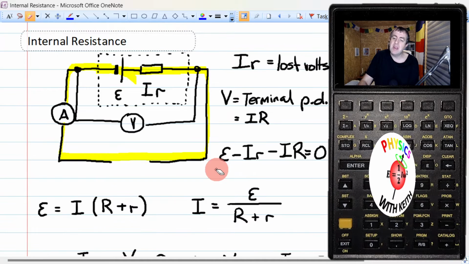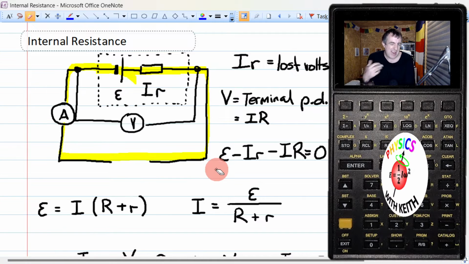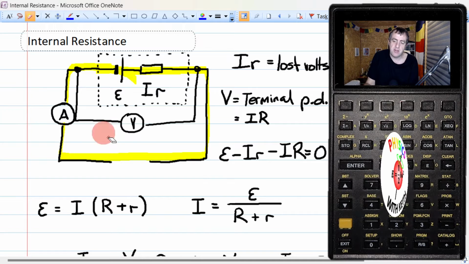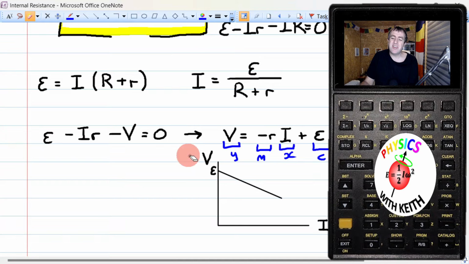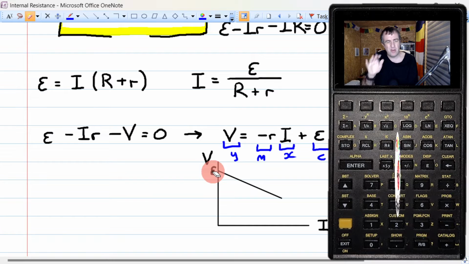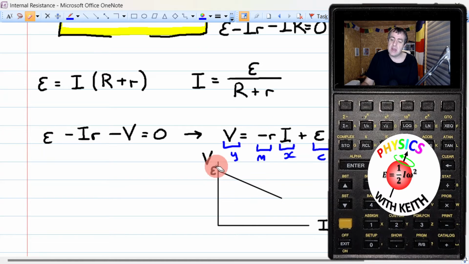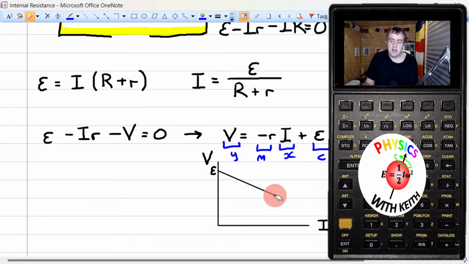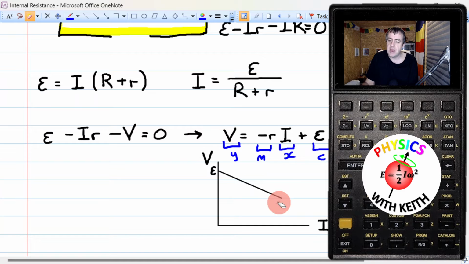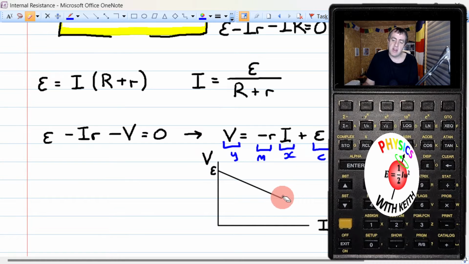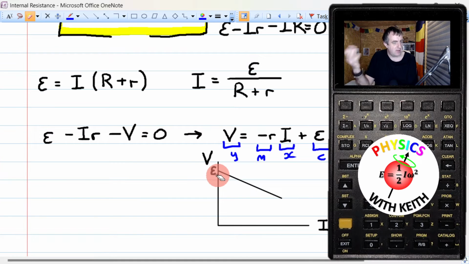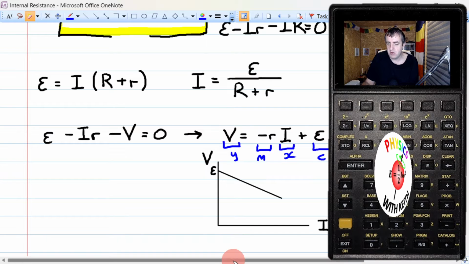However, remember, the voltmeter doesn't actually have infinite resistance, so there will actually be some current passing through it. Not very much current, but there'll be some. So we are still going to have to draw our graph and either extrapolate the line back and read off where the intercept is, which is not the best way, or alternatively, we can measure the gradient and then take a point. You decide which point would give you the least uncertainty, preferably the largest values you can, and then use that point in the equation y equals mx plus c with the gradient you've measured to determine what the y-intercept is. That's a perfectly good approach.